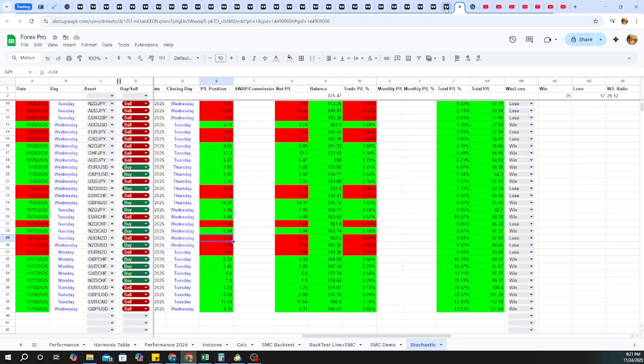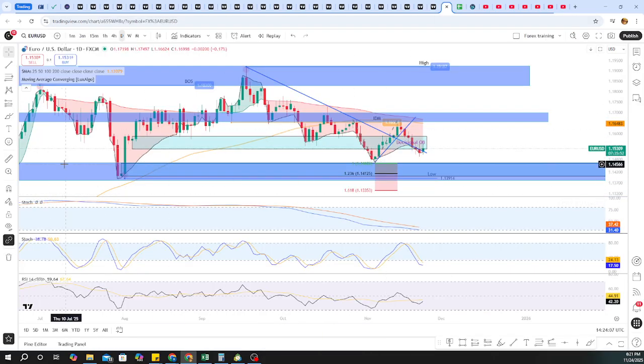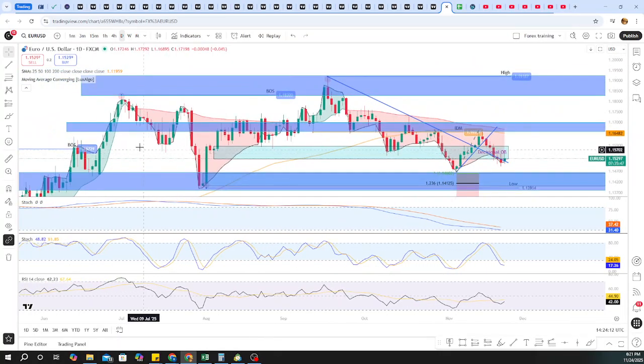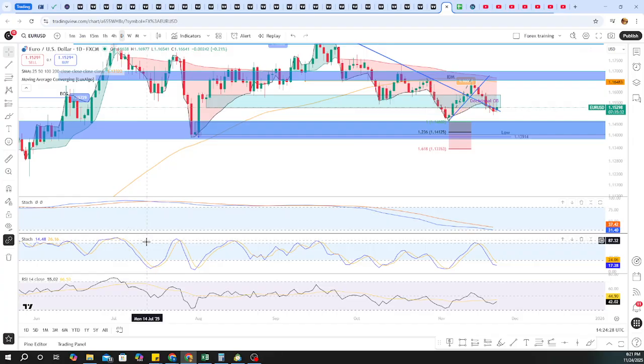Now, as you can see, also, I am showing for the first time all 5 indicators at the same time. Now I'm using 5 indicators. As I said, the SMA 100, I'm only showing the 100. The moving average conversion, which is this, the green showing a buy, the red showing a sell, the stochastic, both weekly and daily, and the RSI. So those 5, 1, 2, 3, 4, 5, they're actually 4, but they are 5 as indicators.